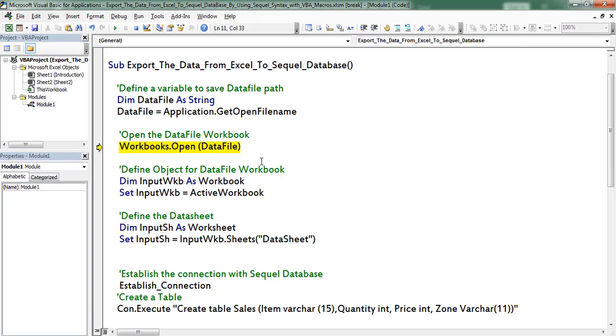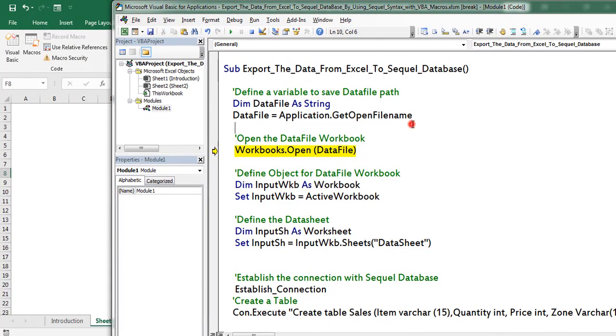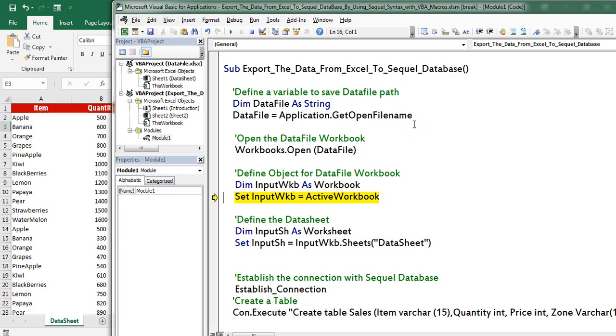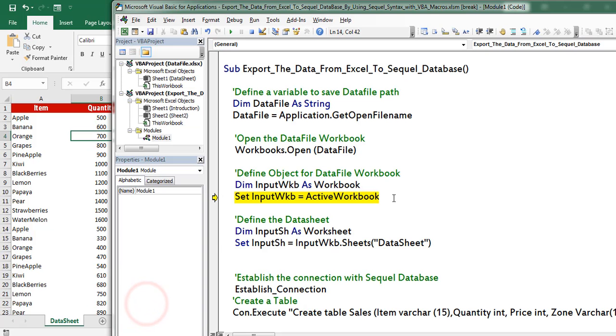Next I am going to open the data file. For this purpose, I am using open method of workbooks object. Here we can find data file opened. Next I defined a variable which is named as input workbook and object data type is workbook.